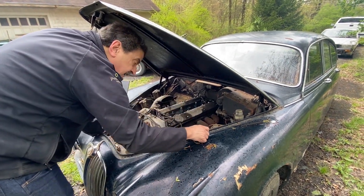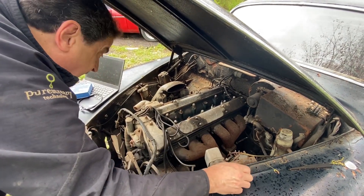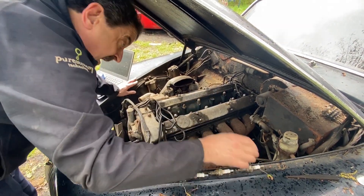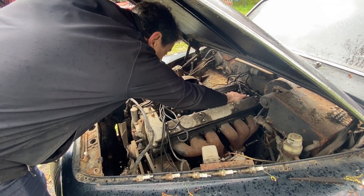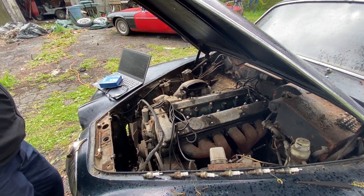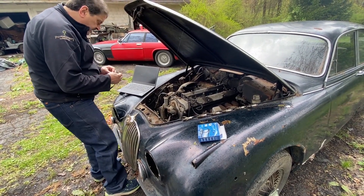Fortunately on this motor I don't have any plugs that are actually stuck, unlike some of the motors over at the garage. I bought one motor the weekend before I bought this thing that I just cannot get a spark plug out of — I've been soaking it and so far no luck. It's also a motor that is probably not going to be any good because it won't turn either, but I'm hoping after I get all the plugs out I'll try the boroscope on that just to see how it looks inside.